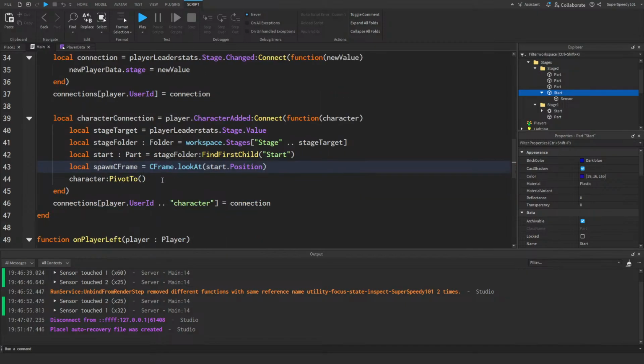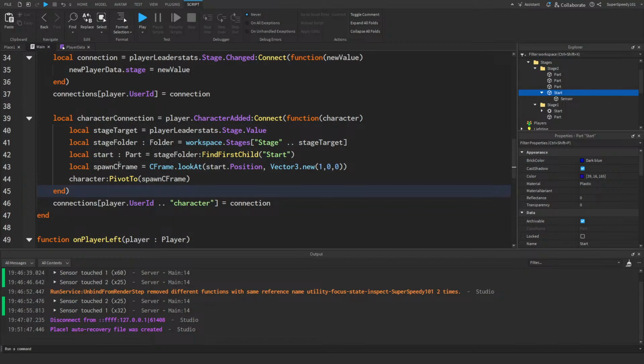It's going to be equal to the CFrame.lookAt I was just doing before. Let's set the lookAt to a Vector3. For right now, let's just do 1, 0, 0, and keep the third vector as default. So now we have our spawnCFrame, and we're just going to want to pivot to that.